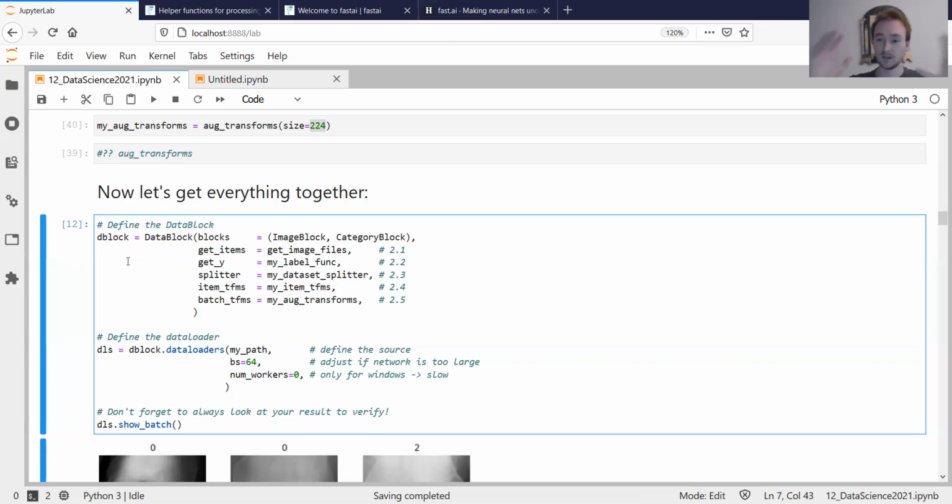That is the one being responsible for training in the end. So once we have defined the data block, it's very easy to get that data loader. You simply call the data loader function. You give it the path that it is going to have to search for. So that's the main path we have defined at the start. Then the next very important thing we should be talking about is the batch size, here shortened as BS.